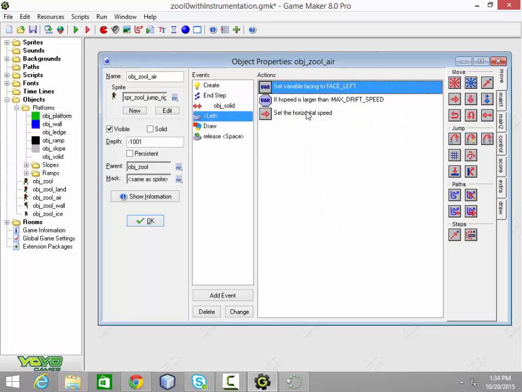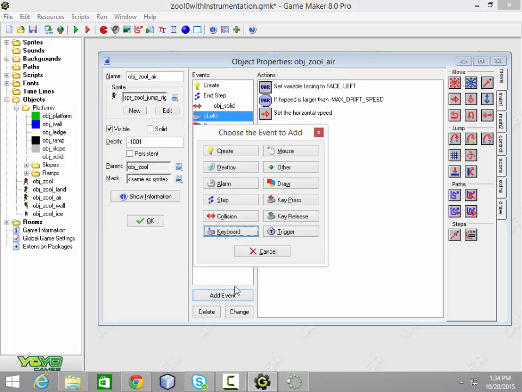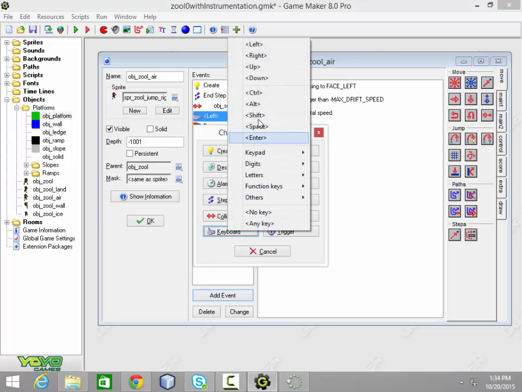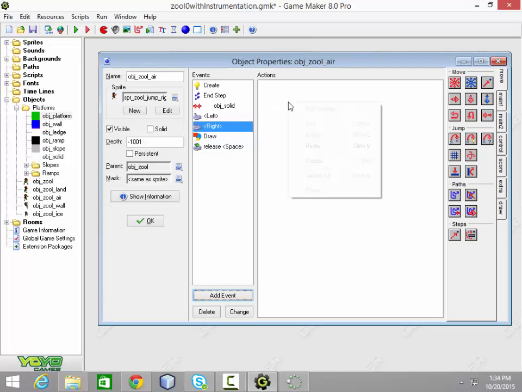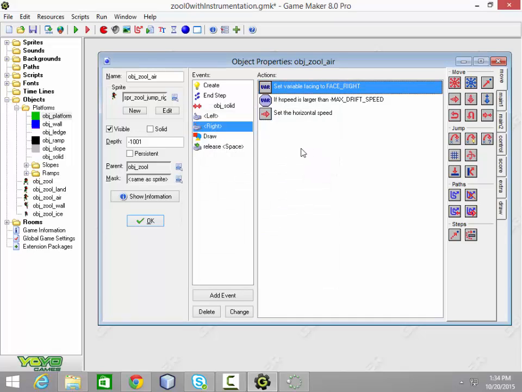We want to do the same thing for right. So we're going to add a right key press, keyboard event I mean. So keyboard right. We'll paste that in here. We set this variable so we get the right picture drawn in the Zool object draw event.